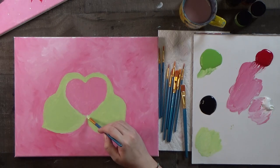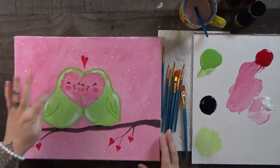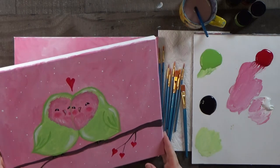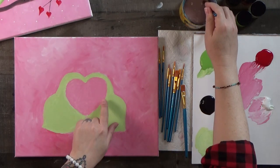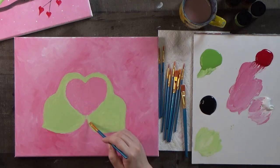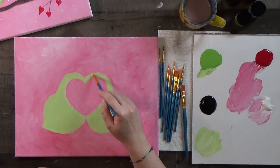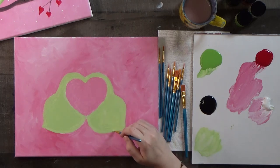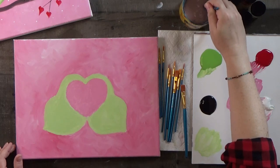Now we need to give these birds separate identities, because right now they're kind of conjoined in the middle. When we outline the bird, this one comes in front of that one — that's the best way to divide these two. I want to wait a bit to do the green outline and do it all at once. These are still too wet — if you try to outline it now the paint won't stick, because with acrylic paint a second coat on top of wet paint just pushes the first coat around.